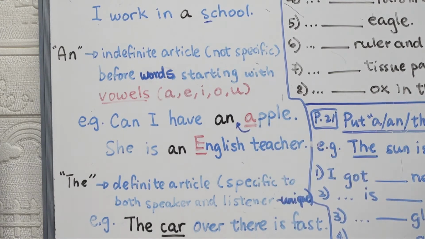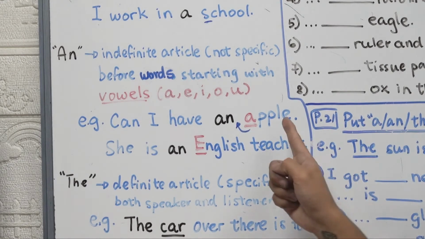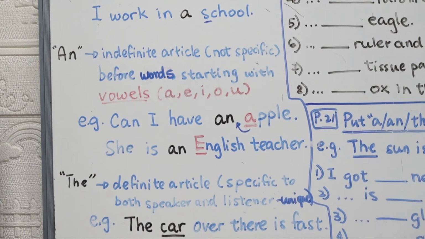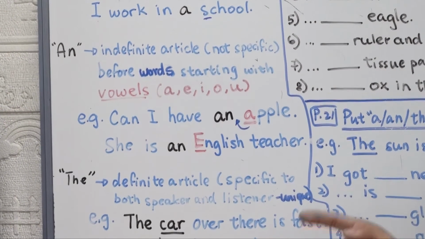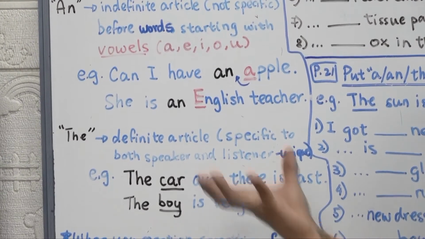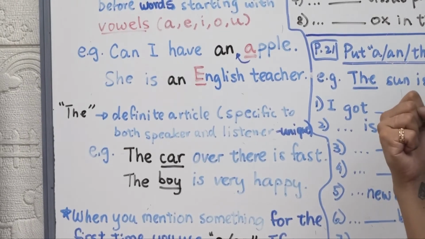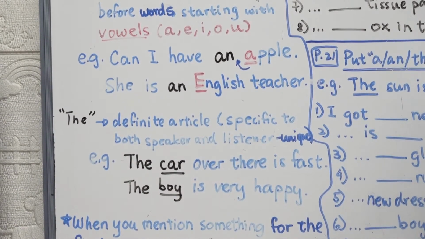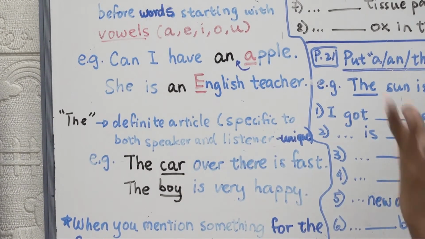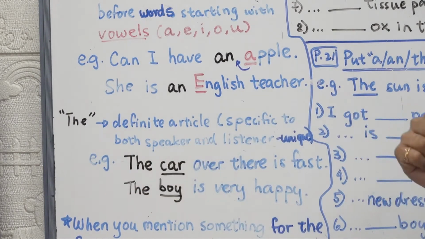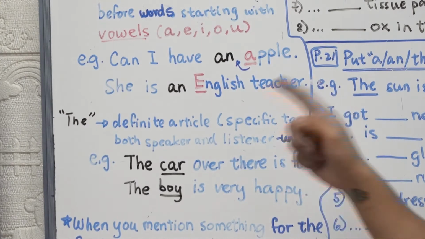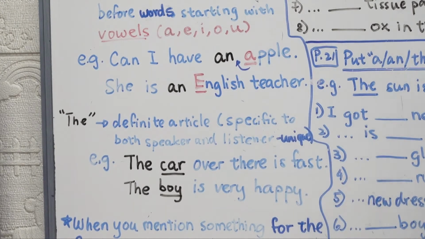Now, you might ask me, how come I cannot use the? Can I eat the apple? Well, if we say, can I eat the apple, it's that one apple that I can see, that I want to eat. If I have 10 apples and I say, can I have an apple, that means you want one apple out of all the 10. But if you have 10 apples, one green apple and 9 red apples, and you say, can I have the apple, and you point at the green one, then we know you're talking about the green apple.